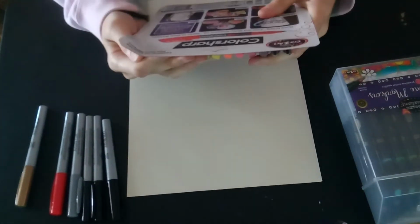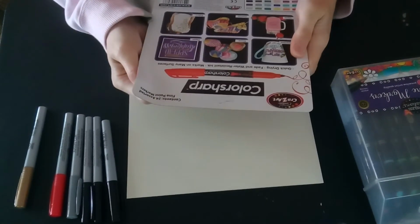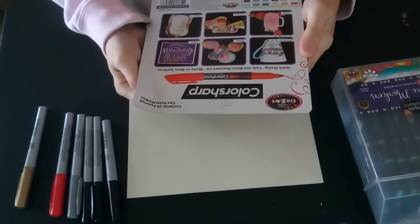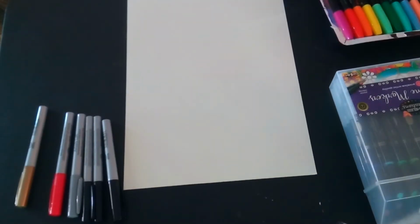Let's see. Let's break them open. It says it's quick drying, fade and water resistant ink, and it marks on many surfaces: canvas, glass, stone, paper, ceramics. I just have paper. This is just drawing paper, so it'll probably bleed through a little bit because it's not a very heavy weight. Okay, let's start.